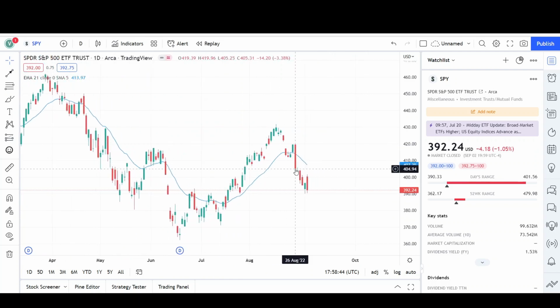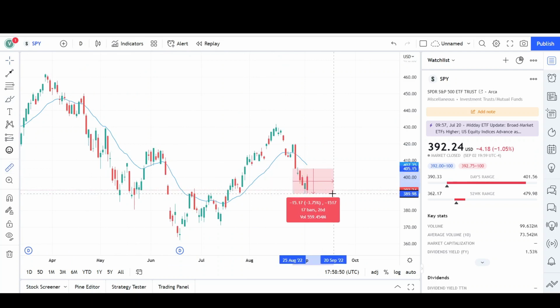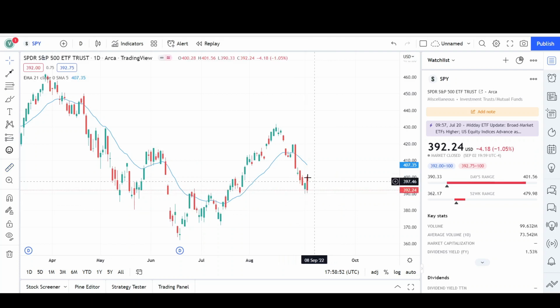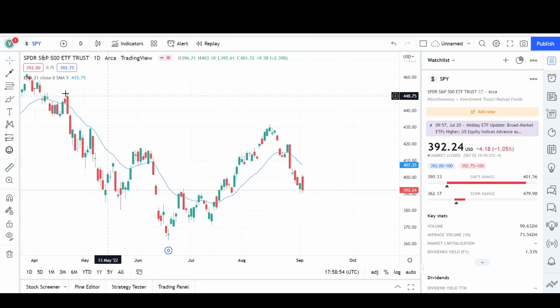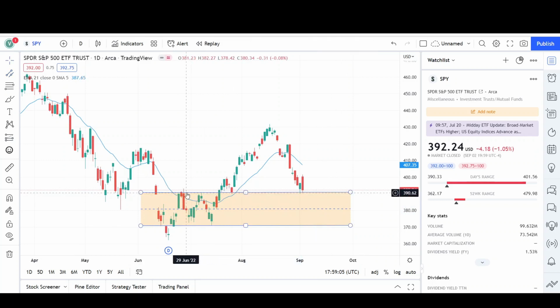Well, last time I left off was back on the 26th of August, and since then we have seen almost a 4% drop, a 3.75% drop so far in the market. You can see that we came back to test the range top, which is the breakout point. Price action will do that all over the chart on different time frames. So we did come back to test the top of the range, and we did get a bounce.